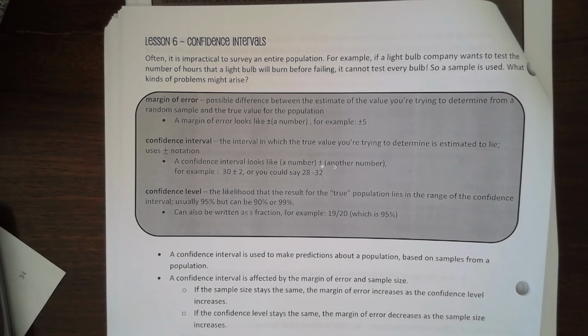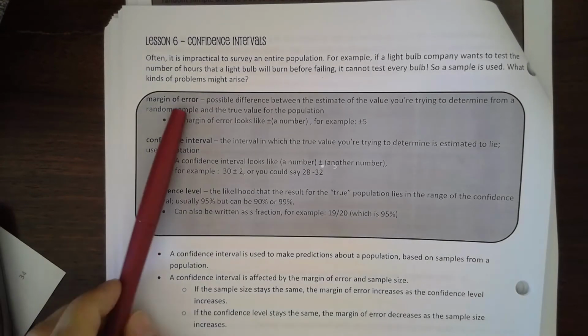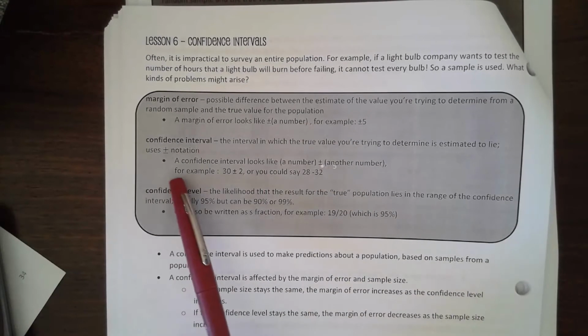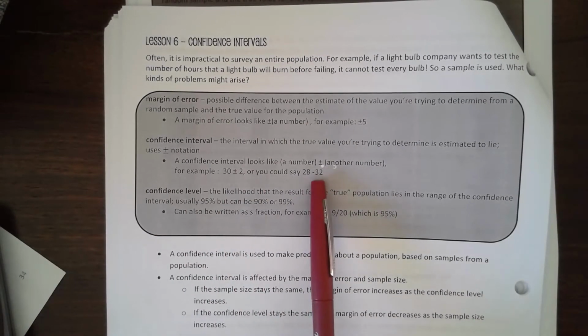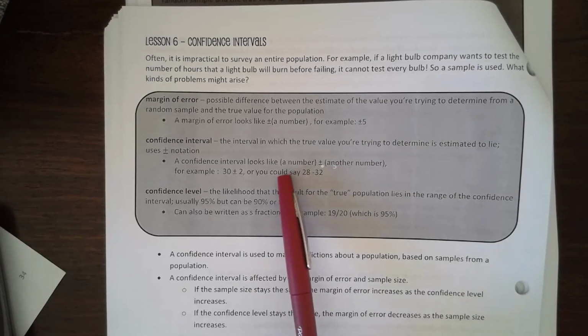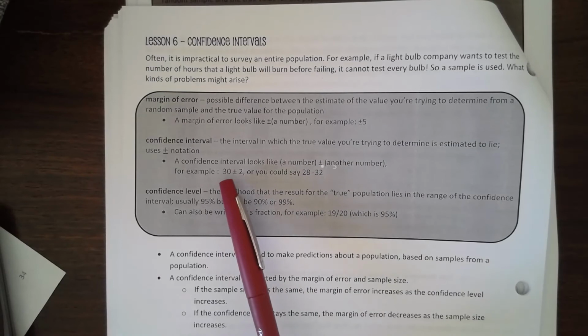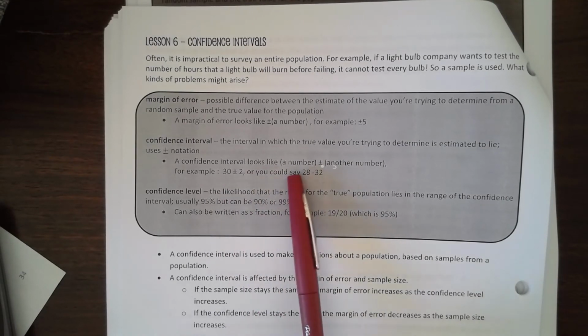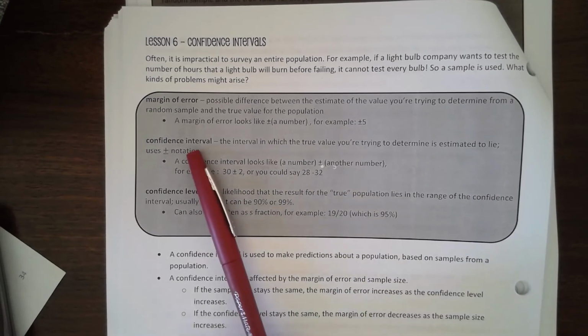But we have to also think about how confident we are in that range. That would be our confidence interval. Actually, I kind of lumped confidence interval in with margin of error. The margin of error is just the plus or minus, and then the confidence interval would be the range that comes out of the margin of error. So we would say our confidence interval is 30 plus or minus 2. Plus or minus 2 is our margin of error, but this 28 to 32 is our confidence interval.